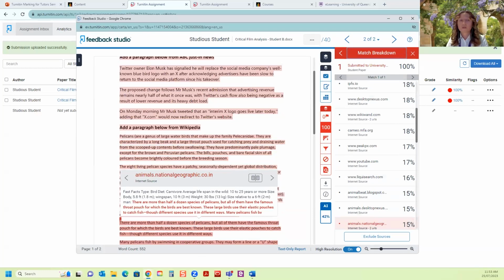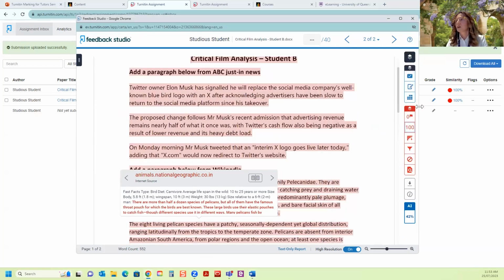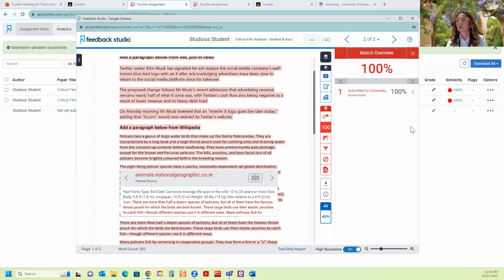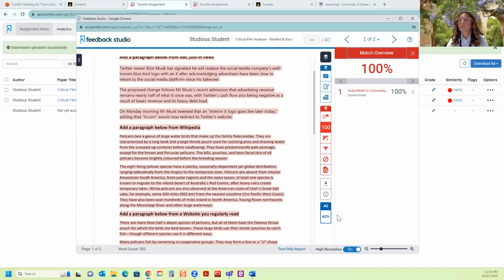So it's good to have that breakdown, and sometimes it does get hidden, just as Elsa pointed out. We just need to press on the actual score. And I just want to mention something here: in Turnitin, to open up the slide bar, you just click anywhere and it opens up on the side menu.